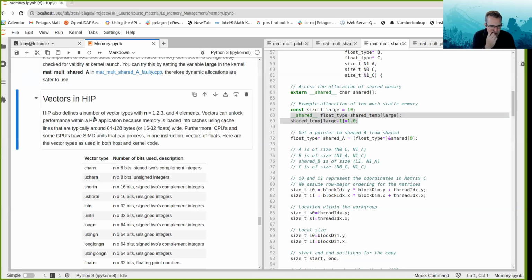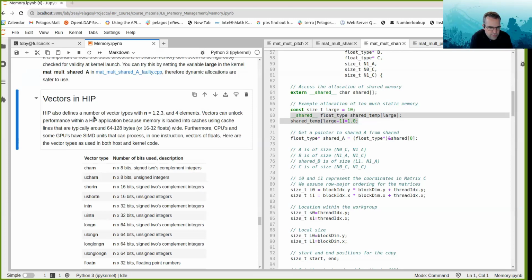Okay. HIP also defines a number of vector types with n equal to 1, 2, 3, and 4 elements. Now, this is different from OpenCL. So we're just beginning a new section. Now we're talking about vectors in HIP.